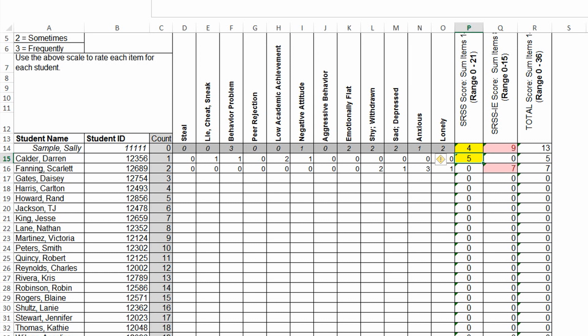Now, for Scarlett, actually the opposite is true. I didn't have any concerns for Scarlett in terms of externalizing behaviors according to the scale. And I showed elevated risk, actually at high risk, for some internalizing concerns. So then, as I think about interventions for them, I'm going to use these scores to guide the particular supports that I select. Once you're finished with scoring, you would simply hit Save.